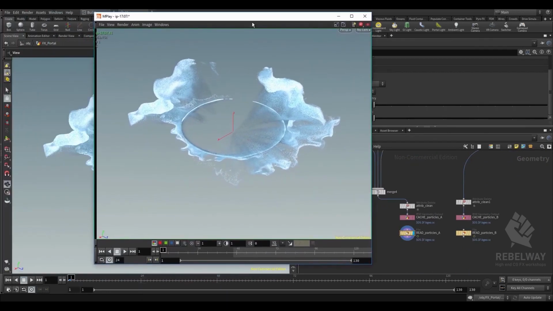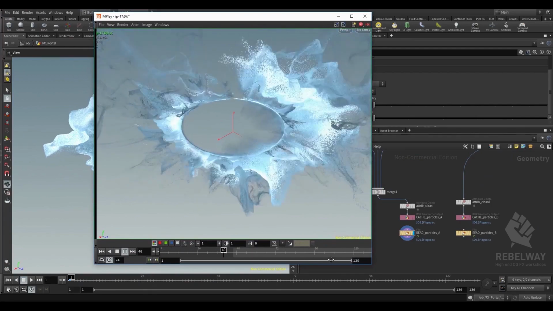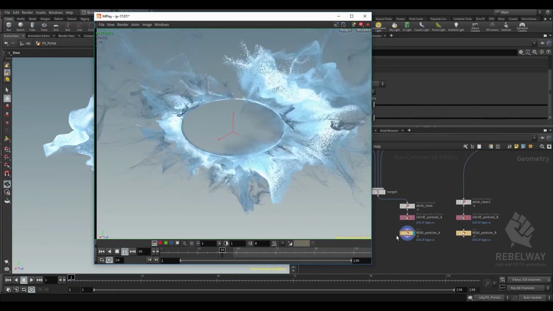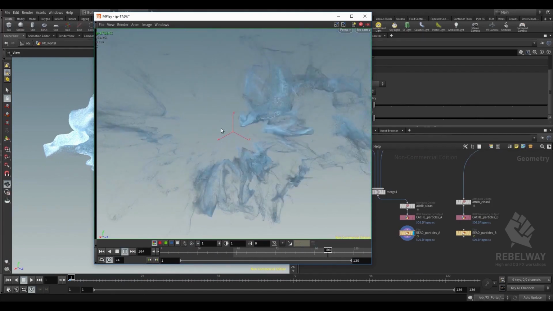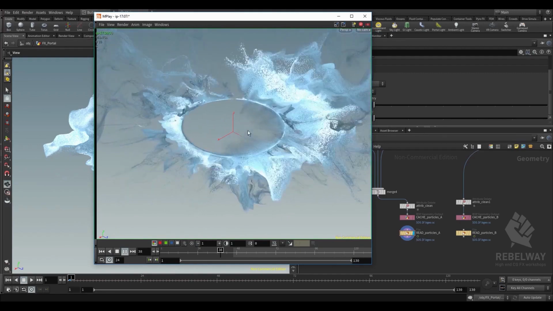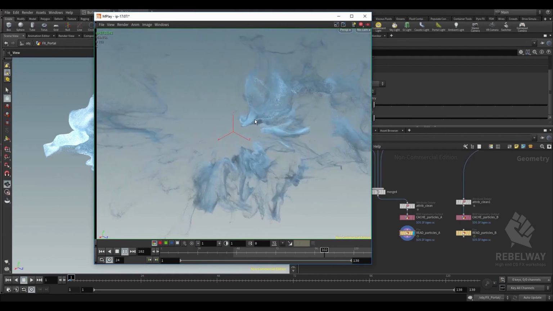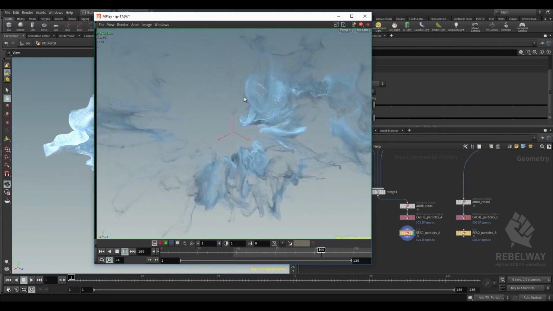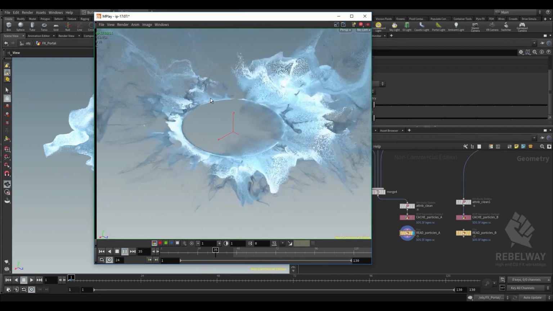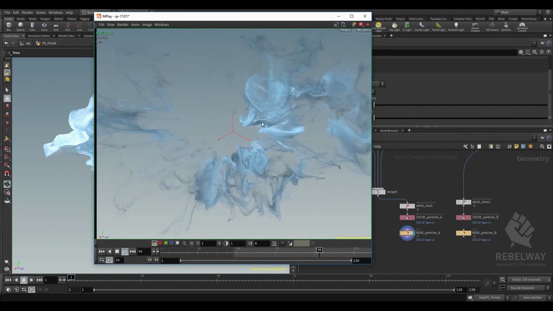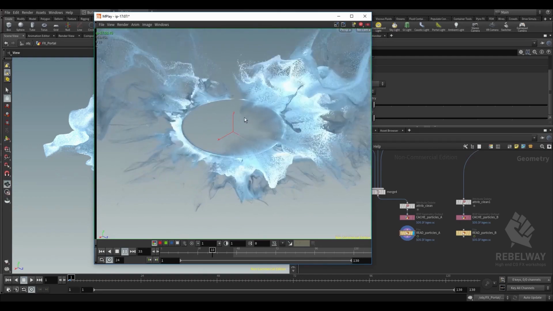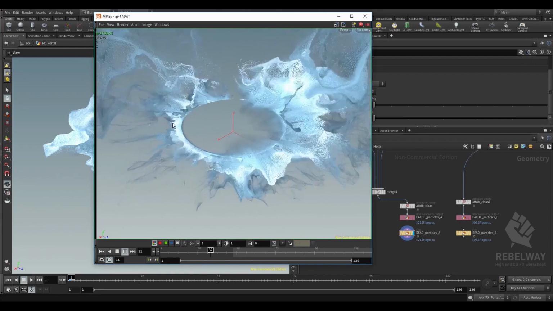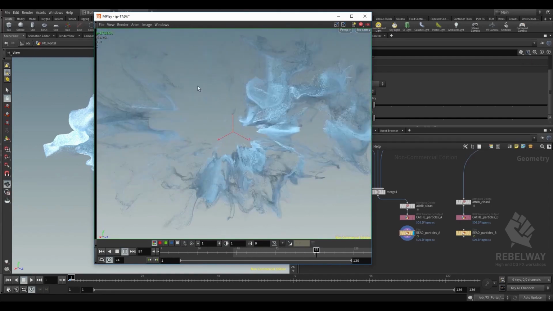So here's the flipbook. I could probably still work on the timing more of when the portal dissipates, but I'm relatively happy with this version for now. One thing I don't see as much as I was hoping to see is this is the sim that I used the new pop fluid. And I'm not really seeing much of that, although maybe it would look very different if I hadn't used it.